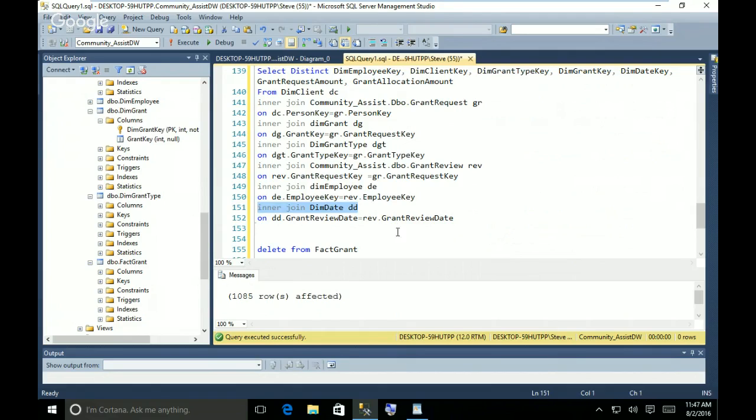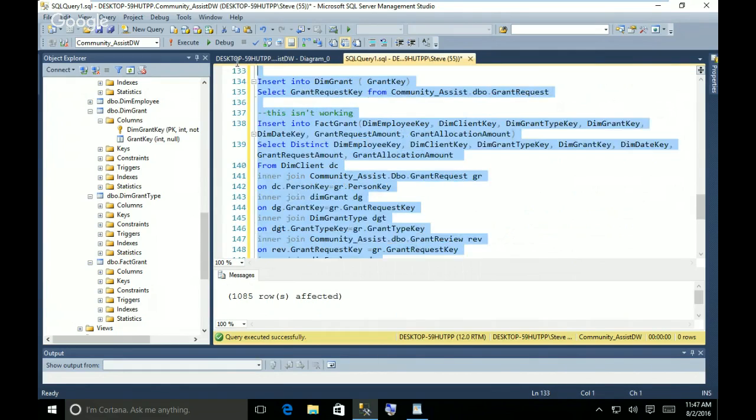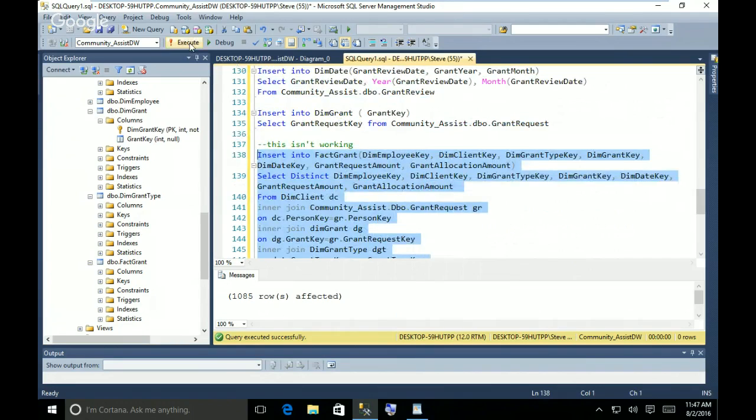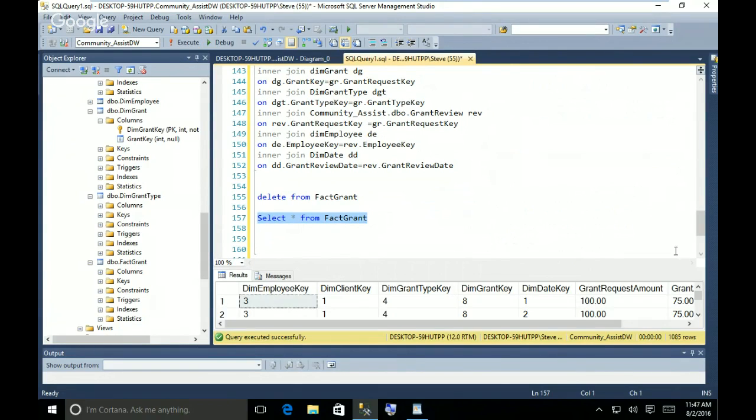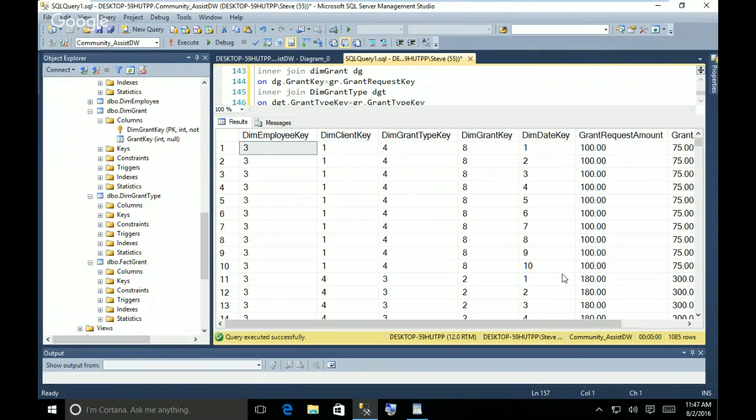And I think part of what's happening, let's look at the data again and see what's happening. So this is the employee, the client, the grant type, 1, 2, 3, 4, 5, 6, 7, 8, 9, 10 of them.